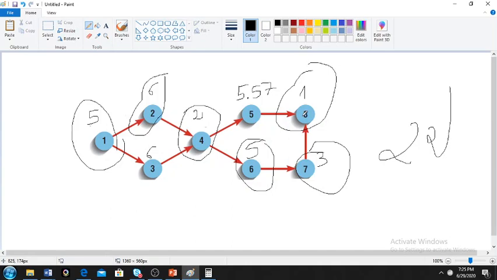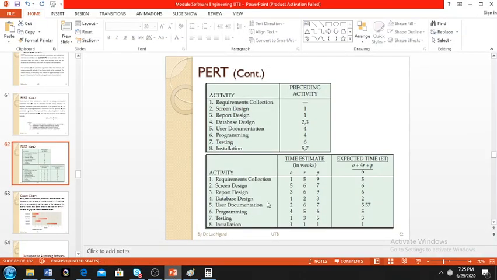Really change. So the objective here is for you to understand the difference. With critical path, you just use the realistic, what you think. But with PERT, you introduce the notion of optimistic and pessimistic, and then you calculate the expected time, and it is what you use. For the diagramming, finding the critical path, whatever, it is the same. There is no difference.